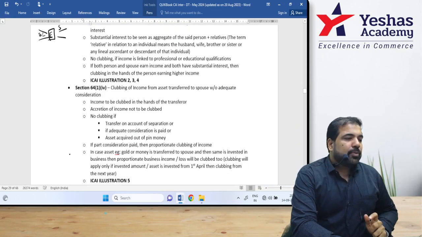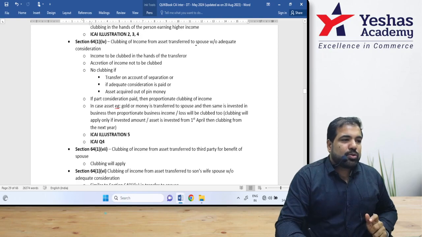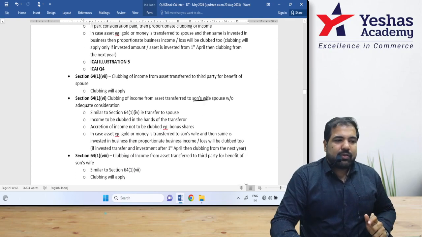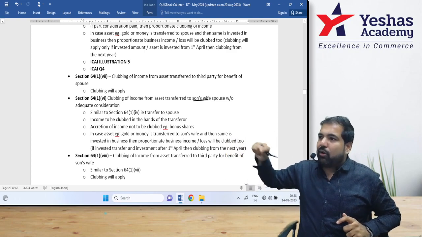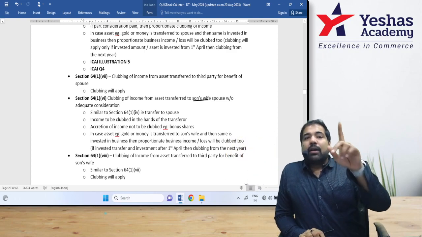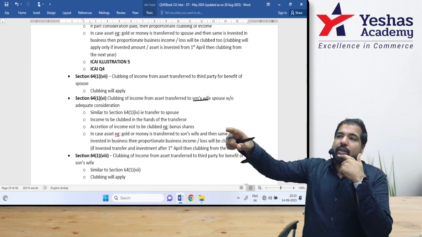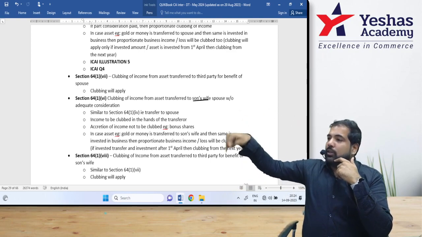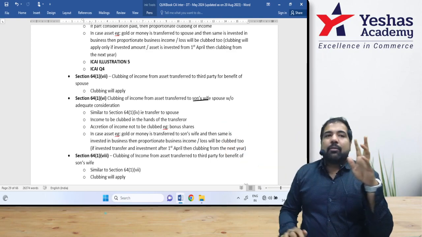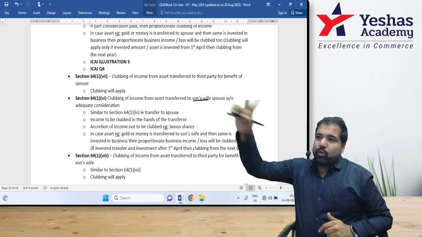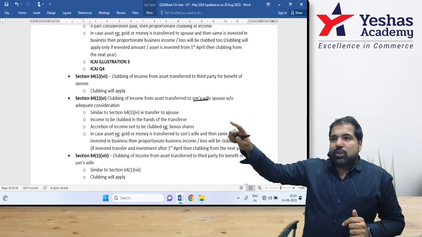Next, guys, asset transfer. This is also spouse only. Guys, can it be with son's wife also? Yes. So this is son's wife. Same. If you transfer the asset directly or indirectly, it will come back unless there is added consideration. What if your daughter-in-law has paid you added consideration? Then who's the real owner? She is the real owner, then it will not come back. And remember, guys, the relationship of spouse and son's wife should exist at two times. When you're transferring also, when you're earning income.